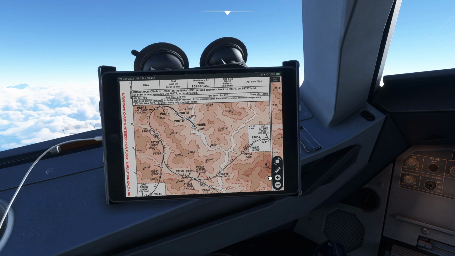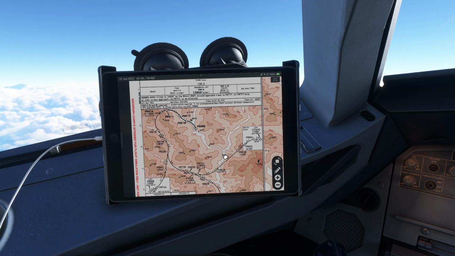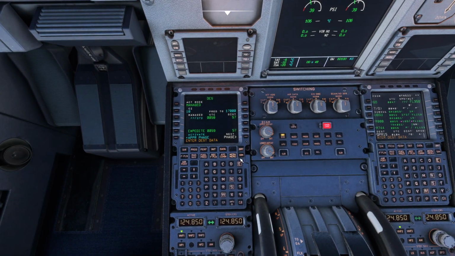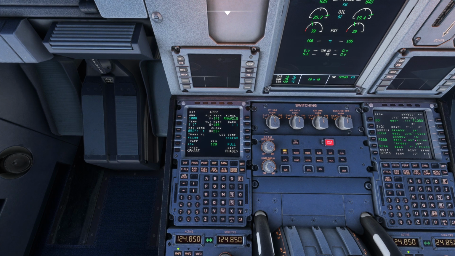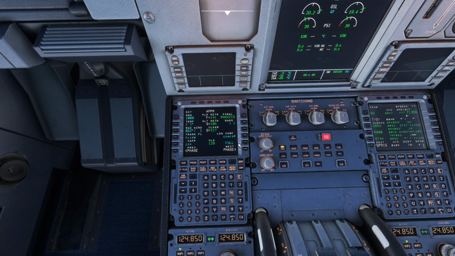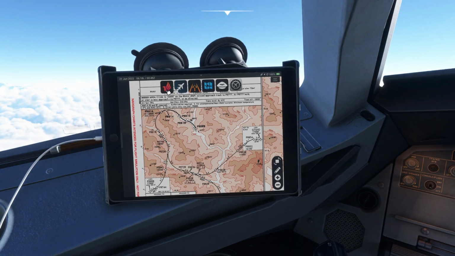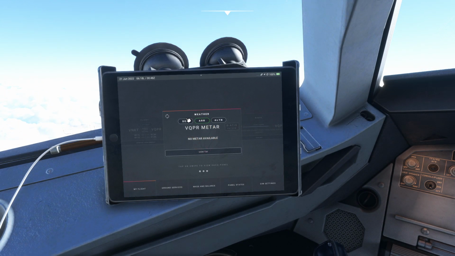All right, so we need to set up our destination data in the FMS. So let's come over here and see it's telling us to insert that in. Let's go to next phase, and again, we don't have QNH, so we're just going to use the 10:08 from Kathmandu, which is not ideal. And the temperature at Kathmandu was, I forget, let's go back over here. It's going to be different too. Yeah, it's just not ideal all around.